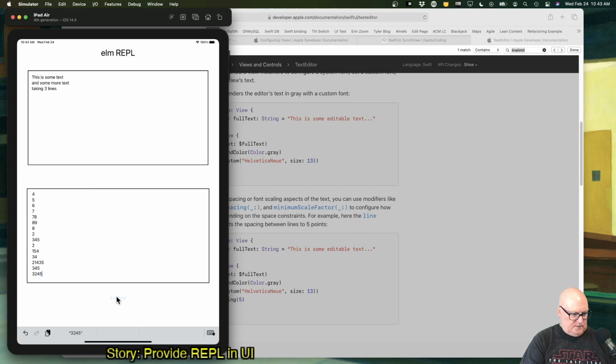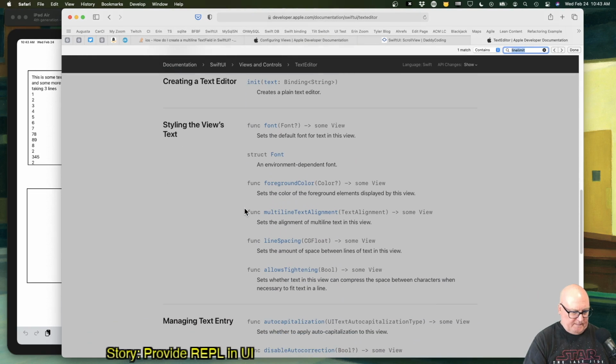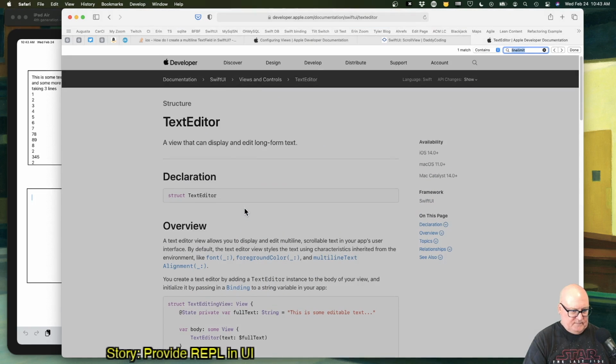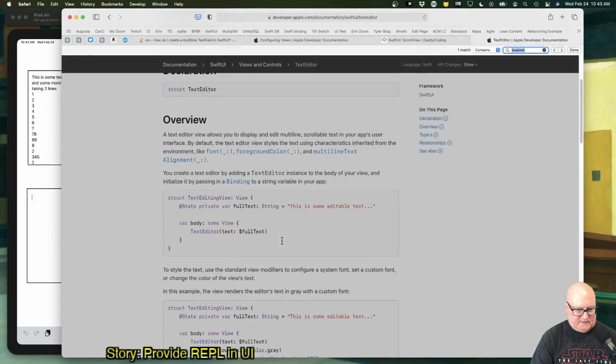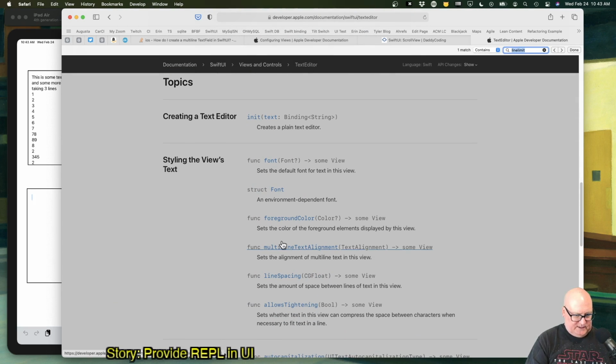And that scrolls, that's good. But it doesn't show the whole thing. Well, that's the text view. This is the text editor. Why is it not honoring line limit? Okay.